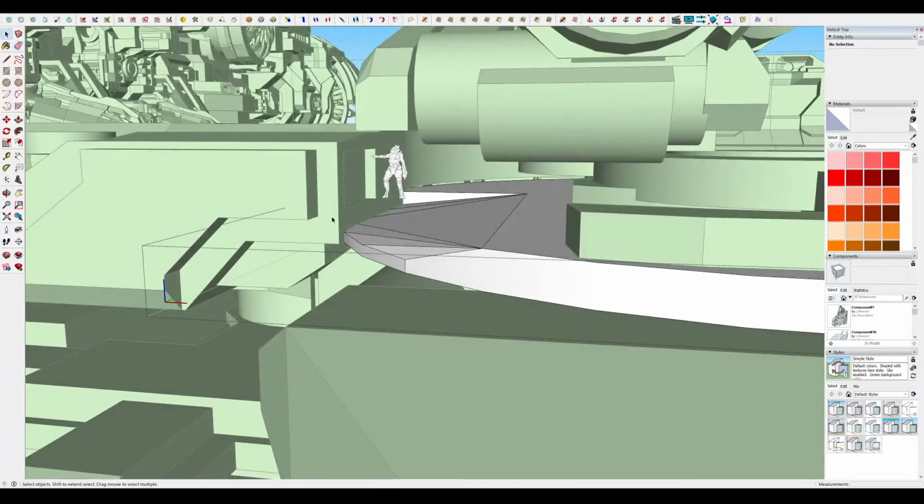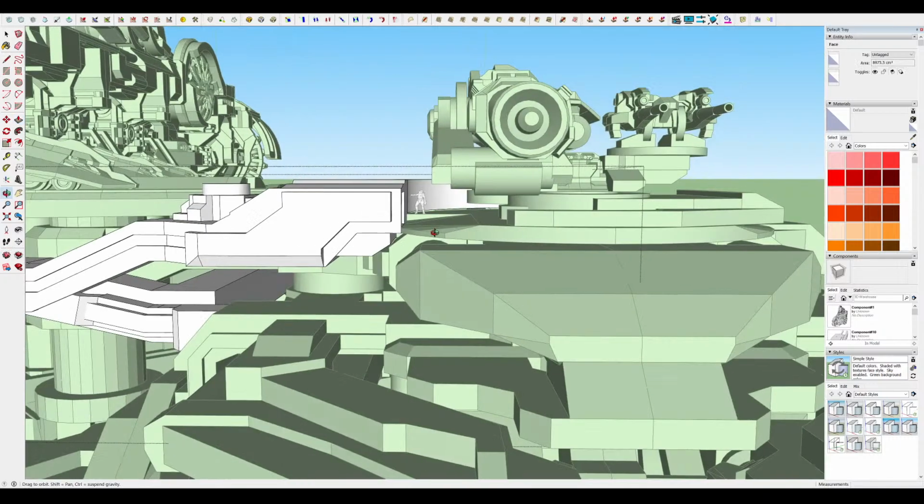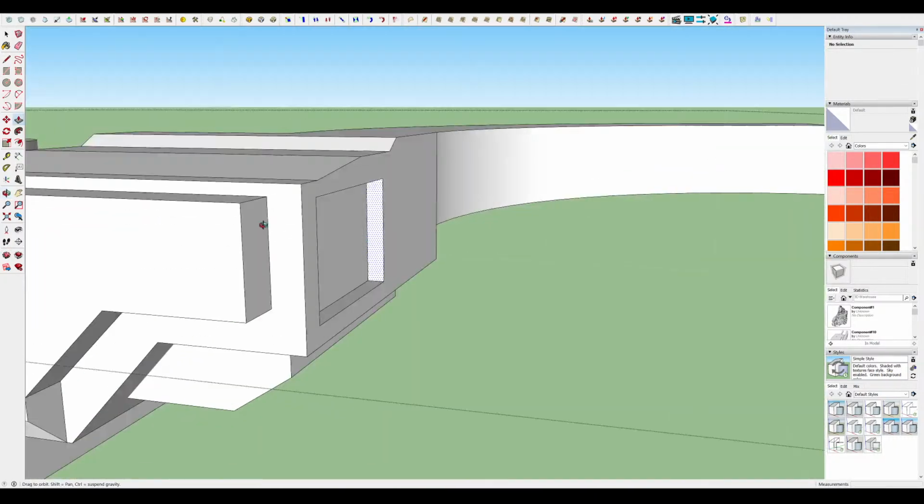Just trial and error. Now they have a ramp they can get up into.